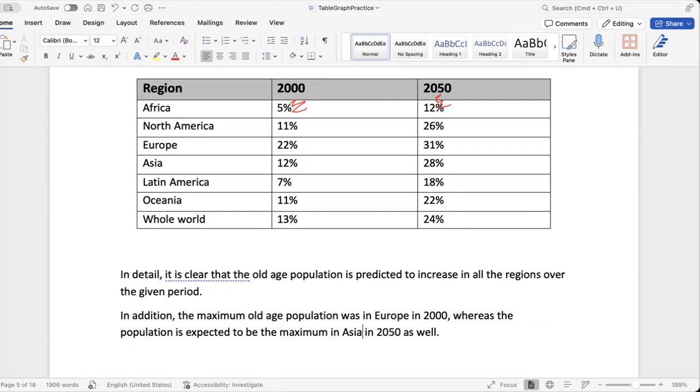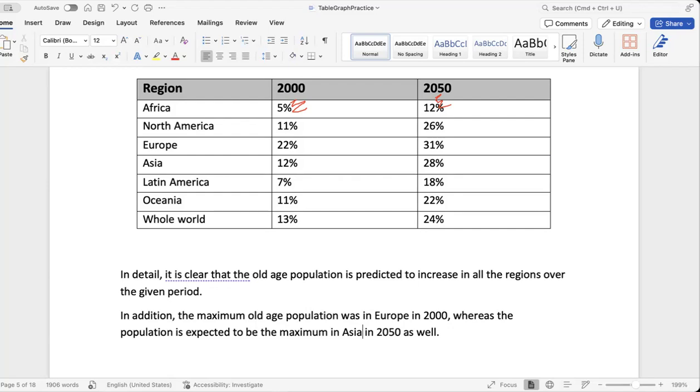Asia is expected to be the maximum in the future. Right? Like I want to say, today the most powerful country in the world is the US, but I expect India will be the most powerful in the future. So I'll write "but". I'll not write "and". If I wanted to say today the most powerful country is the US, and in the future also the most powerful country will be the US, I'll write "and". So like that. When there's a similarity, "and"; when there's a difference, "while". Such a small thing. Is it clear?